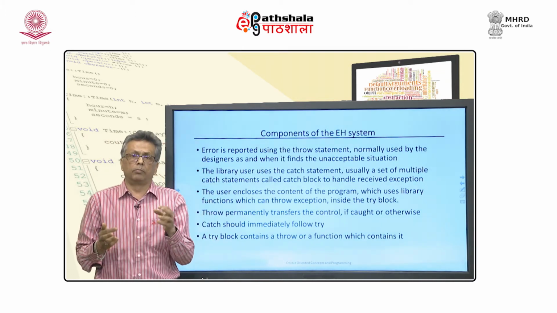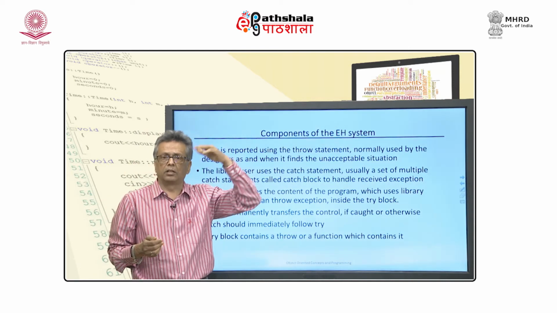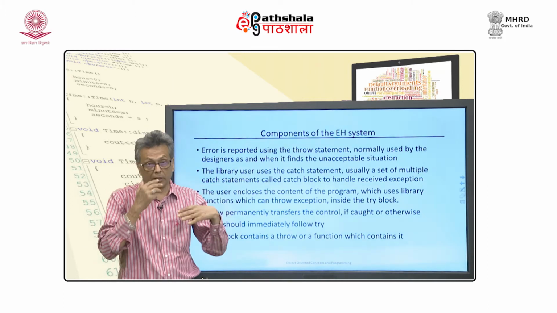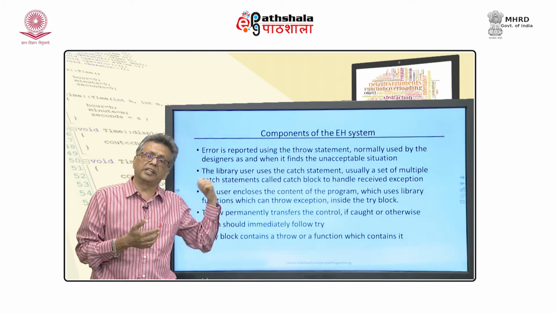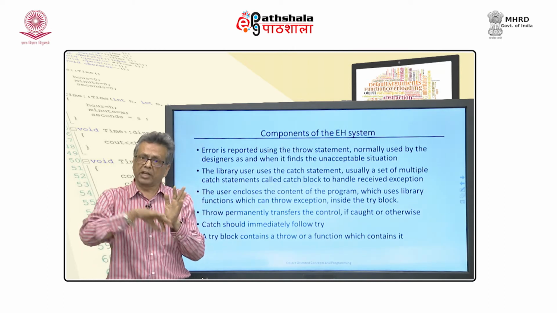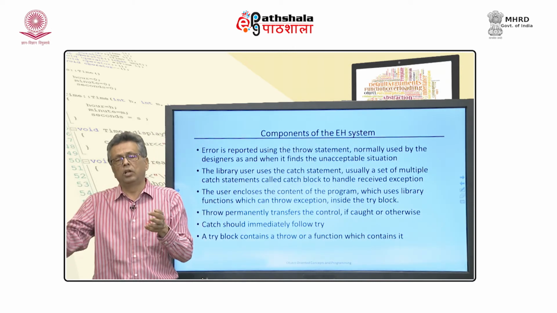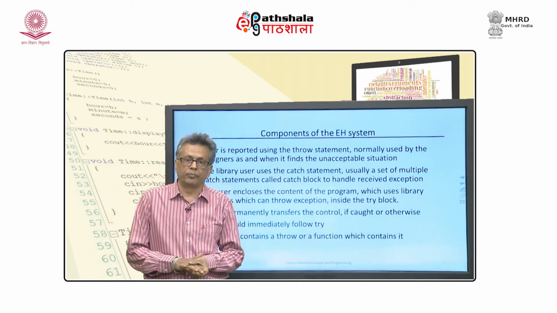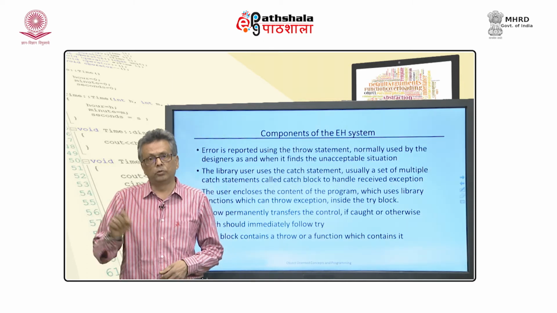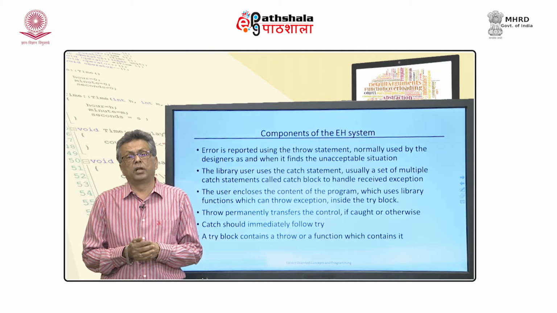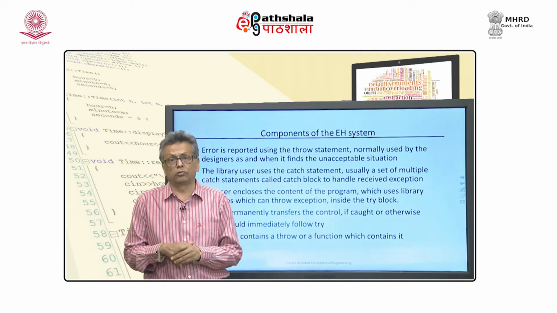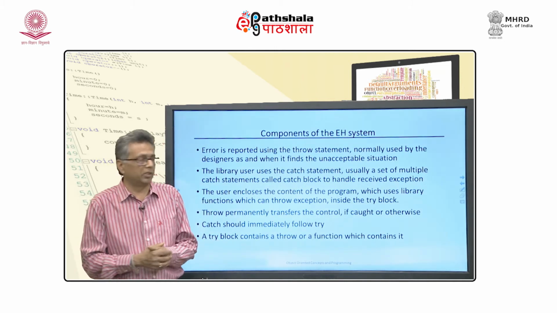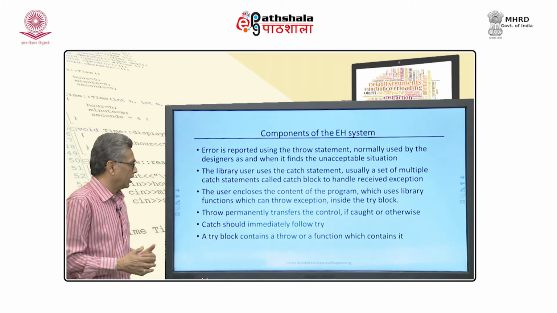Remember we have seen that there is a method for the system in C++, and there is a method for programmers also, and they are not the same. Here the same thing is allowed for us as well. We can write a function where we write throw, and system functions are also designed to throw. For example, if you call the conventional new in C++ and it cannot allocate memory, it will throw something called bad_alloc. You can actually play around with that. So, both of them are being used.